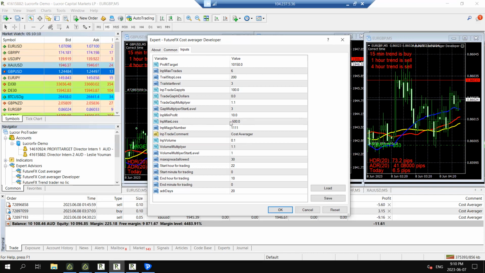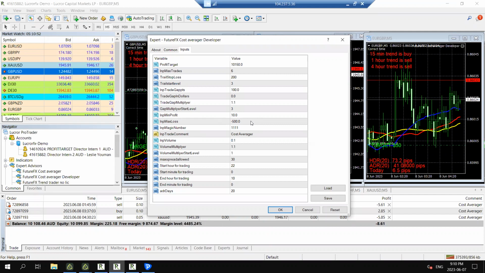Now, input max loss. This is in dollars, and make sure it's a negative value. That way, if that trade or that trade group gets into more than minus $500 worth of combined profit, so it's in $500 of drawdown, then it's going to close out that group of trades and you'll take that loss. So that is your equity protection feature, and that works off just each individual pair. This pair is set at $500, which is 5% of my account. I don't really ever use an equity protection higher than that, sometimes even less.